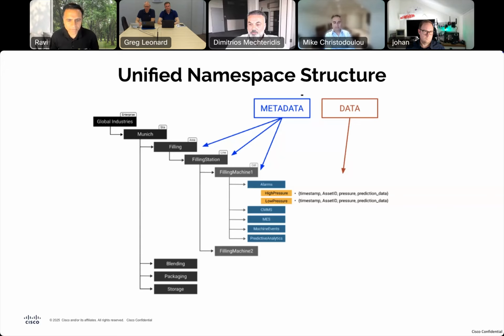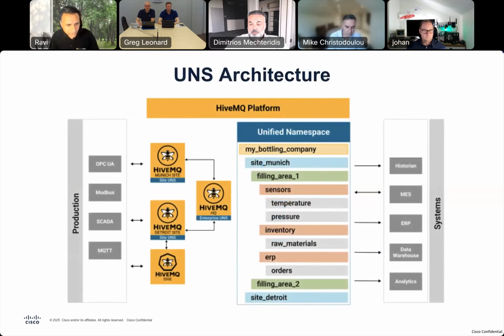And from our perspective, we feel that using an MQTT broker, which at its core embodies a lot of the unified namespace concept, is absolutely important, because you need to bring together the data, and you also need to contextualize the data. You need to make sure that you have the metadata to go with the data as well. And so this is how it looks, if you will. You have your local sites consolidating the data, and then ultimately your unified namespace resides on that enterprise layer. And this is typically how it looks. And this is how the OT systems can securely talk to the IT systems in a very meaningful and contextualized manner.